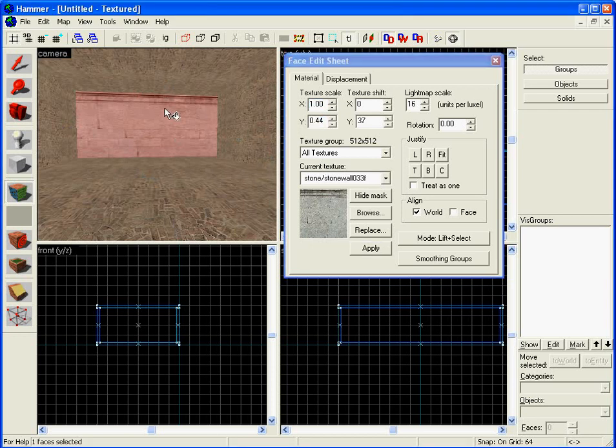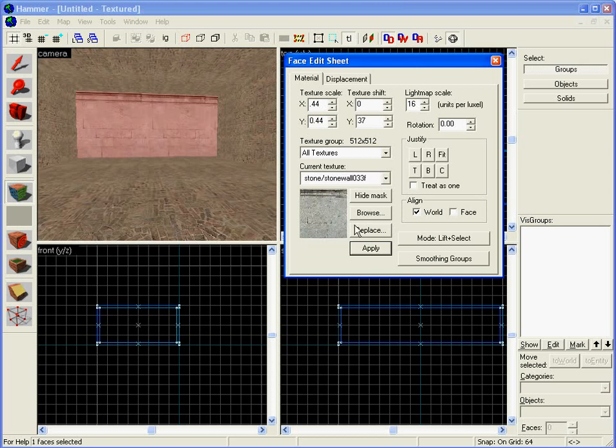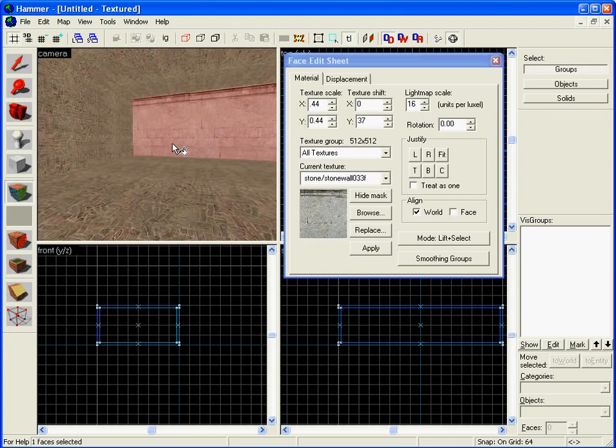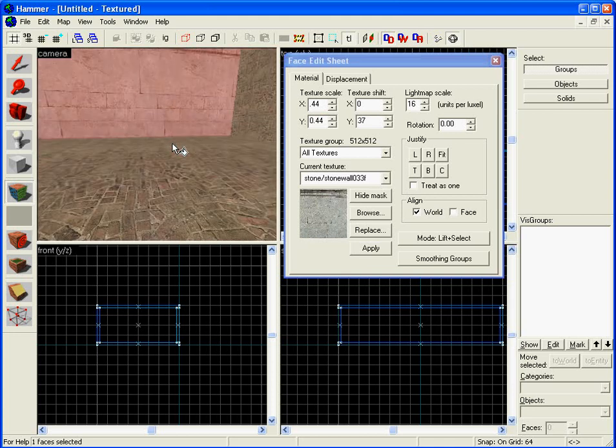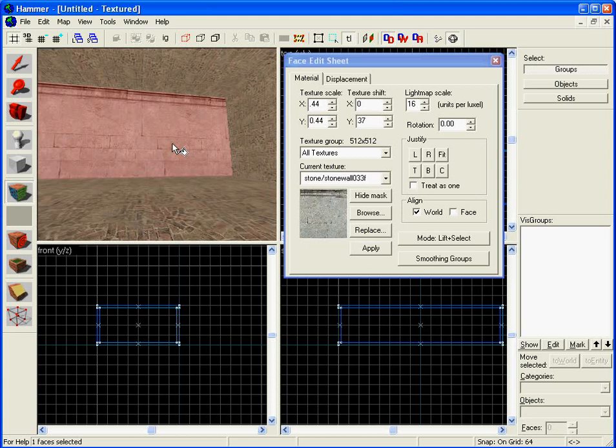Now I'm going to duplicate it. You see, what I want to do is duplicate this height so that it's the same width. So it's 0.44. So if I type in 0.44 and I apply it, you'll find out the texture automatically scales itself for me. That's a nice little shortcut so that I can apply that texture with a proper scaling.